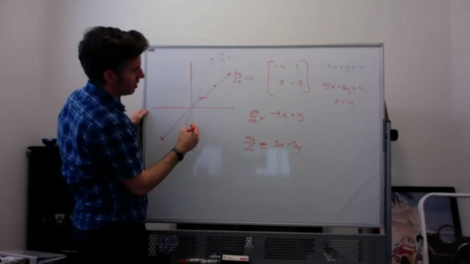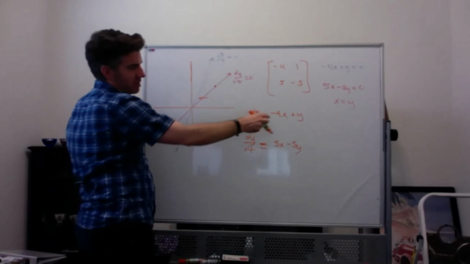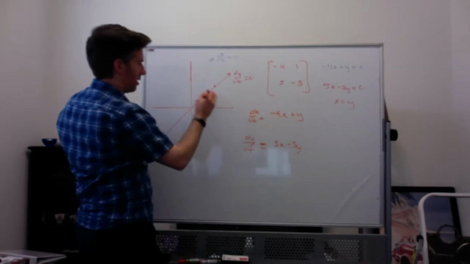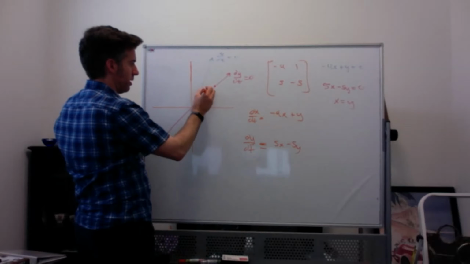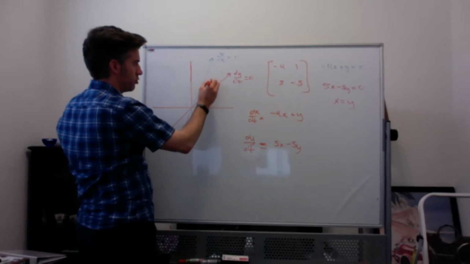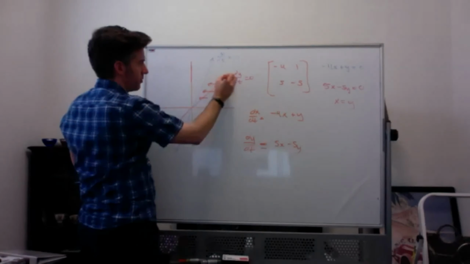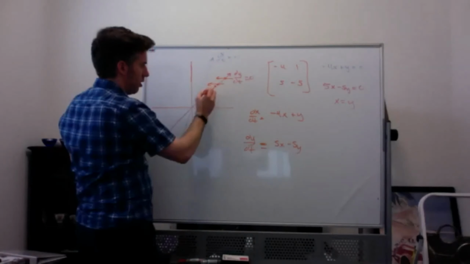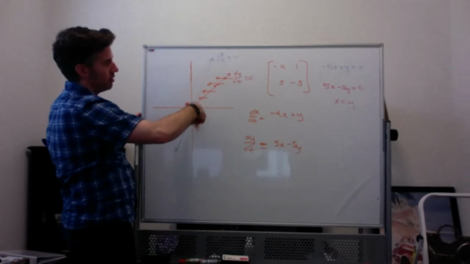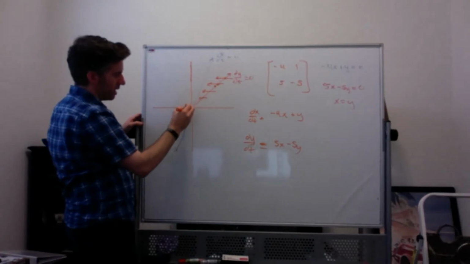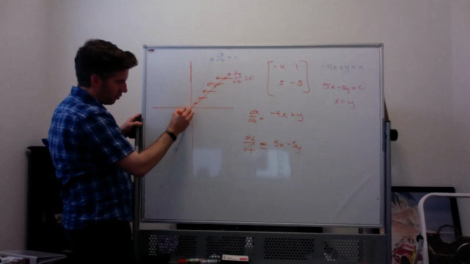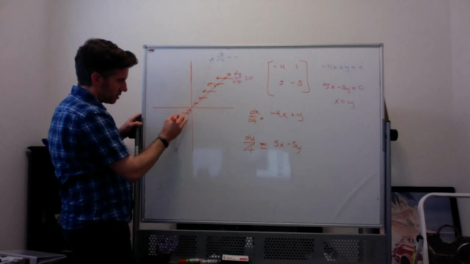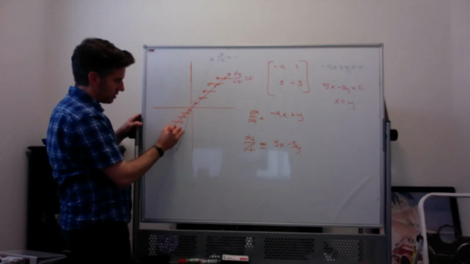And let me think for a second. If x and y get bigger, this is going to get more negative, so my arrows are bigger, but I don't like to draw them super big. So all the arrows on this null line point horizontally this way, but all the ones down here are going to point to the right because over here they change signs.